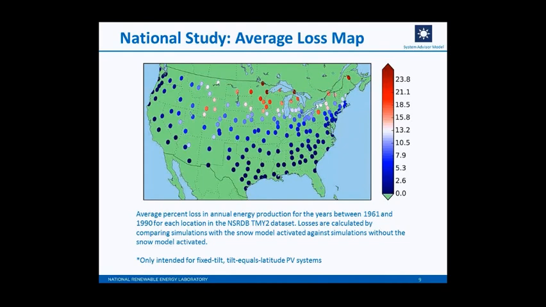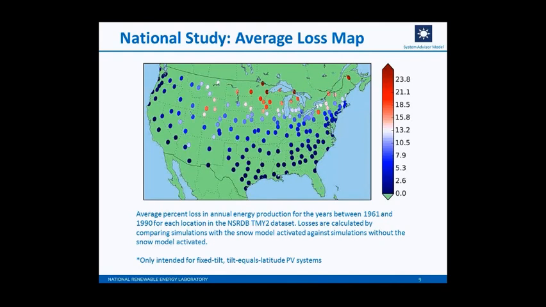However, just to briefly go over it, once the simulation begins, for each time step, be that hourly or sub-hourly, SAM will calculate how much energy is expected during that time. If the snow model has been activated, the snow model will first ask, has a new snowfall been detected? If it has, the PV array is assumed to be completely covered by snow, and we will deduct the appropriate amount of energy from the previously calculated energy production, which in this case would be 100%. Then we go to the next time step, and SAM will again calculate the expected energy for the next time step.